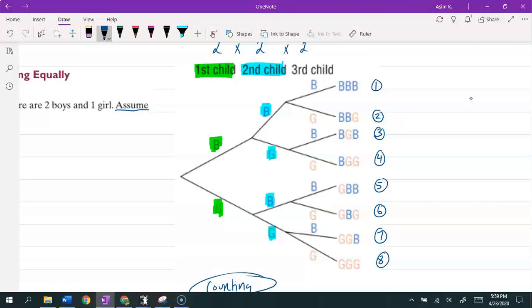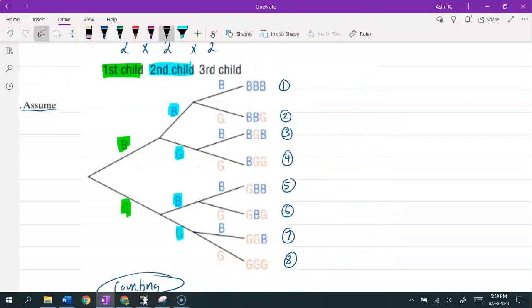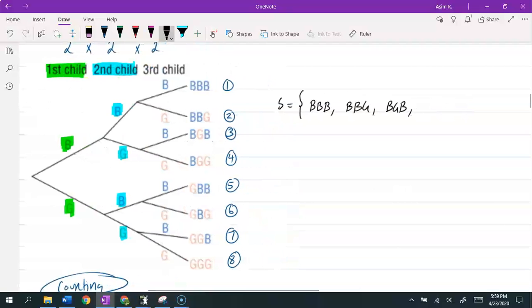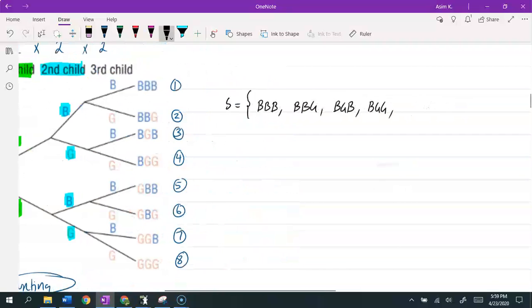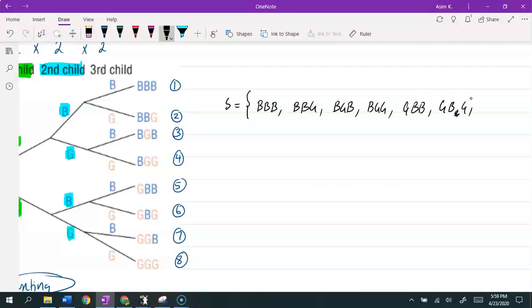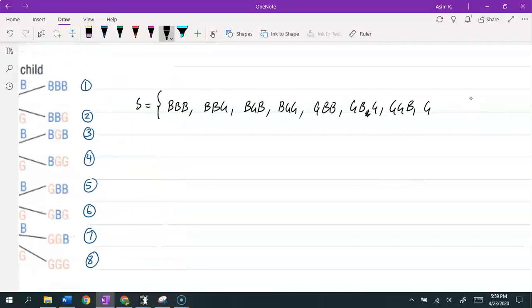Then why exactly do we even have to write all that out? It's because if I ask you, the number is not enough for me, I need the sample space, then you got to sit there doing this. You got to say, well, in the sample space, there's a boy, boy, and a boy. Then there's a boy, boy, and a girl. Then there could be a boy, then a girl, then a boy. Then a boy, a girl, then a girl. Then a girl followed by a boy, followed by a boy. Then a girl followed by a boy, followed by a girl. And then there could be girl, girl, boy. And then girl, girl, girl.